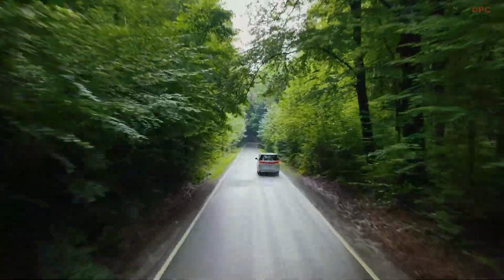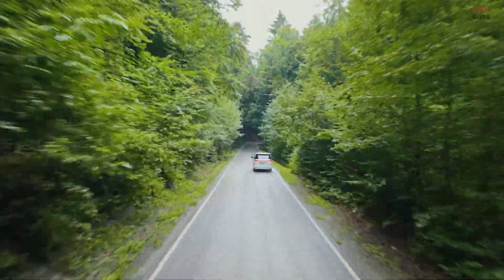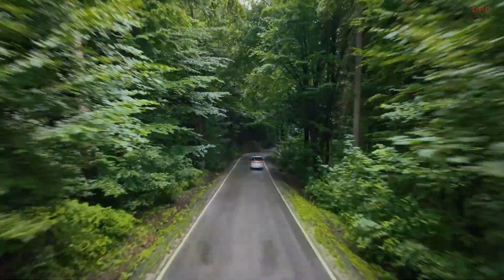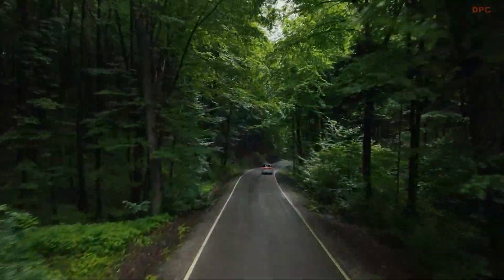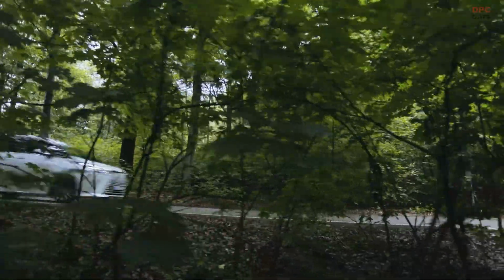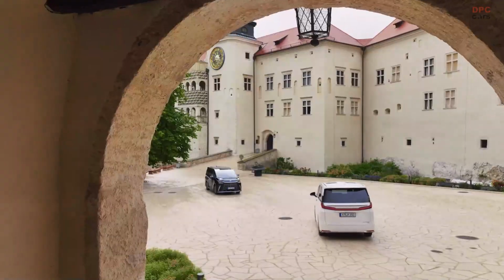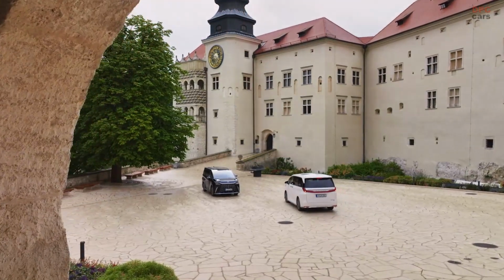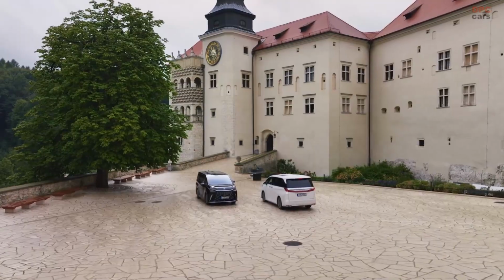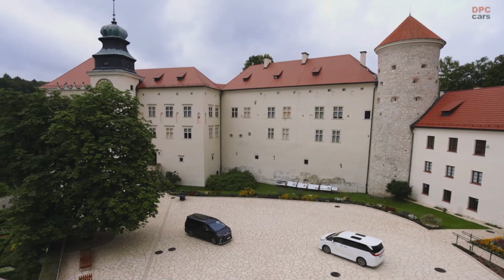The vehicle's platform, the LM, is built on our acclaimed GA-K passenger car platform that also underpins the NX and the RX. Then the high rigidity of the body, which also contributes to good driving performance despite the large opening doors. And various technologies which were also adopted to ensure good driving dynamics, yet maximize the ride comfort and minimize the vibrations that occupants might feel.